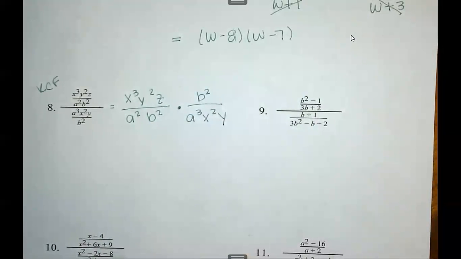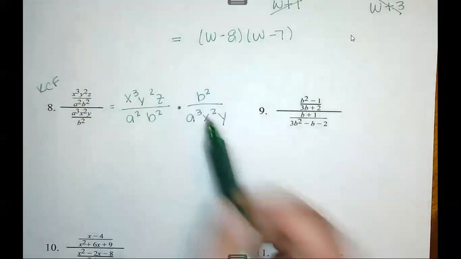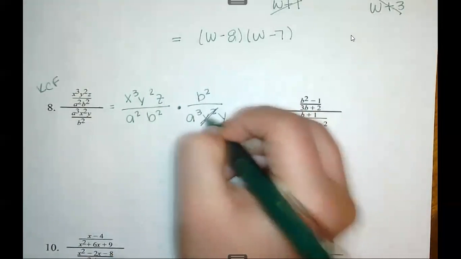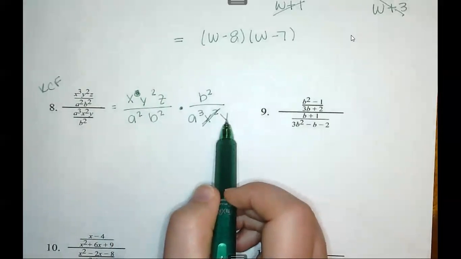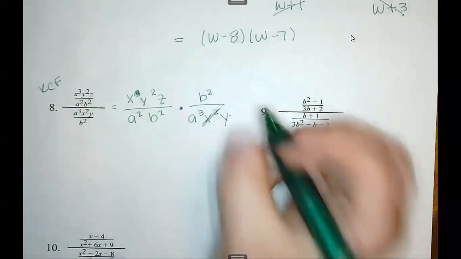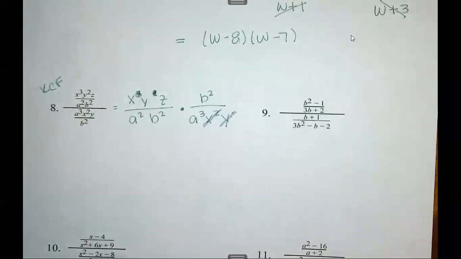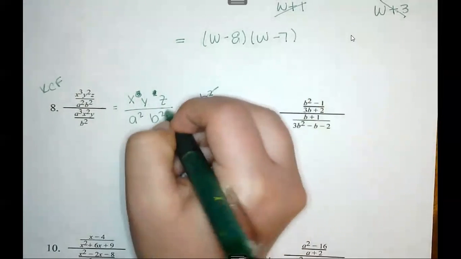So we're just looking for things on the top row to cancel out with things in the bottom row. So let's look at the x's first. I've got an x cubed and an x squared. I subtract my exponents. 3 minus 2 is 1. So this is going to go away. And that's just a 1 up there now. Now I move on to y. So I've got y squared and y. 2 minus 1 is 1. So that goes away. Now I just have a y. There is no z anywhere to do anything about. So I'm just going to have to leave the z. I have a b squared in the top and a b squared in the bottom.